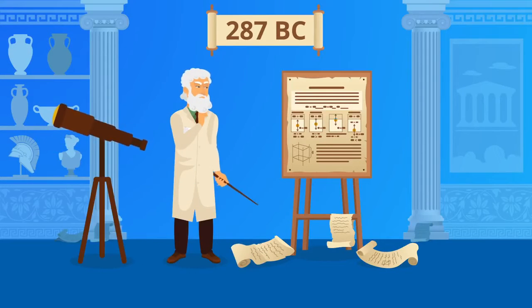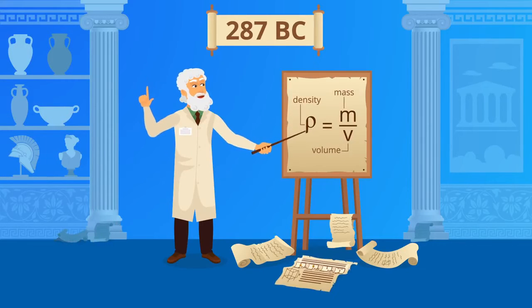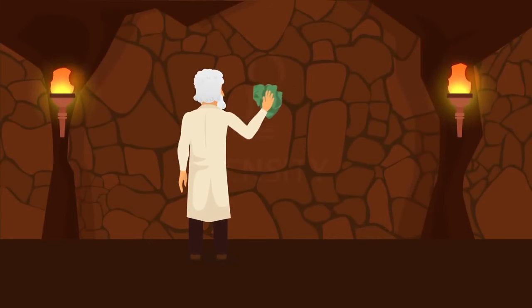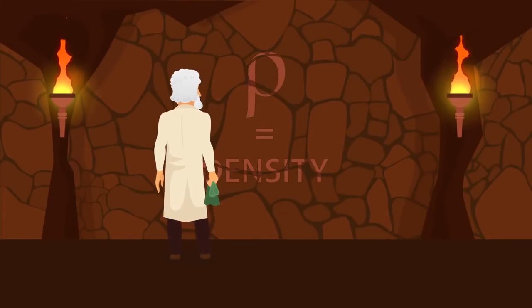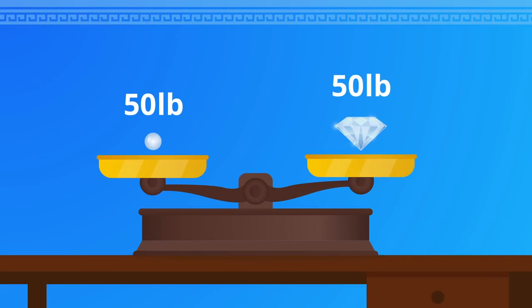He defined the properties of density and invented a handy formula so that you and I could figure out density anytime we want. Due to density's origin, it's common to see it written as the Greek letter rho. Over 2,000 years ago, Archimedes showed us that when we're talking about density, we're really referring to something's mass, how much material is present, and its volume, how much space it occupies.